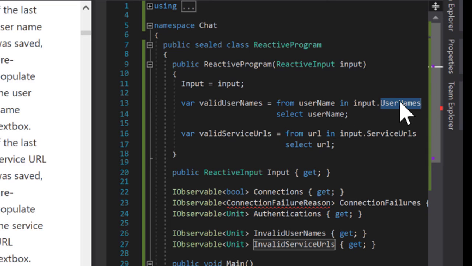So we have this sequence of usernames. We need to validate the name and then sort of split it into 2 sequences, right? So we need one sequence to be the valid usernames and one to be the invalid usernames, okay? So this is nice. This is our first query here where we have to do something even a little bit more complicated than just a simple mapping or projection, which is what the select operator does. So we need to sort of do our validation, which is a side effect, and then with the result, split it into 2 separate streams based on what the result is, right?